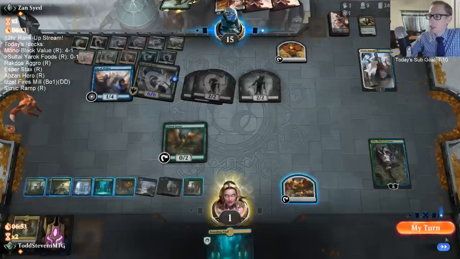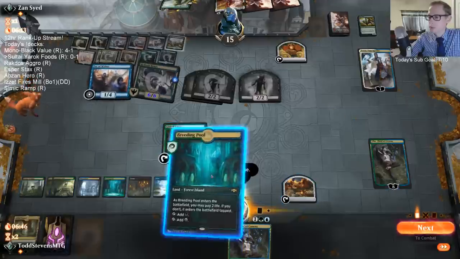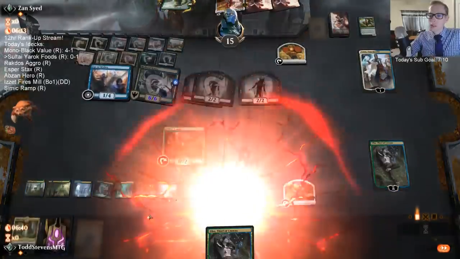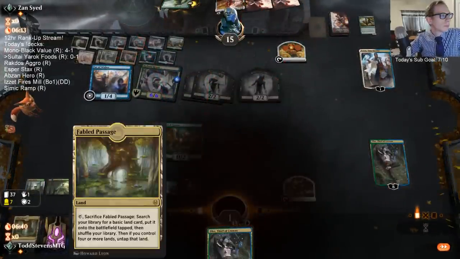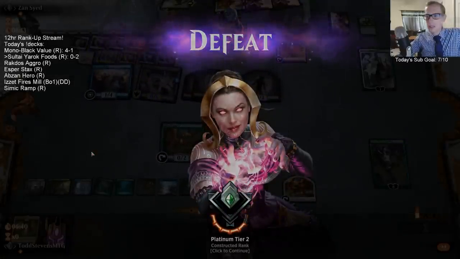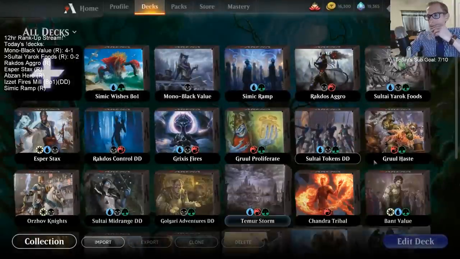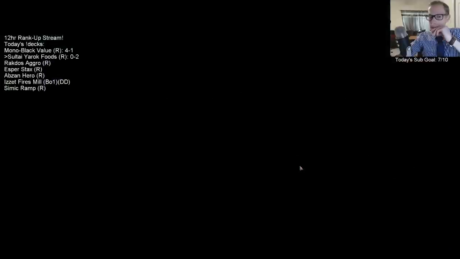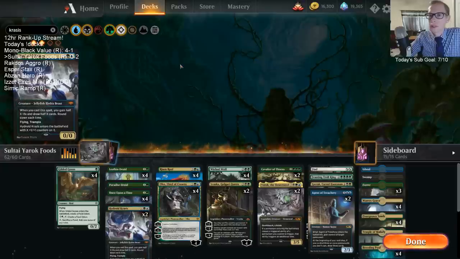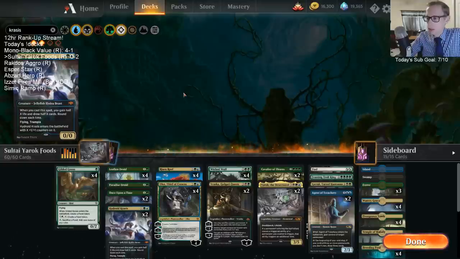Look at all the cards my opponents played. All the cards we did. It's like Oko was the most expensive card that we had, a three mana card. All right, let's put a couple Krasis in here over two of these Once Upon a Times. Let's try that.